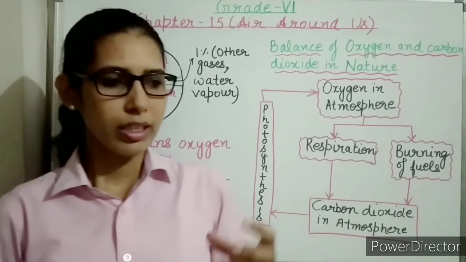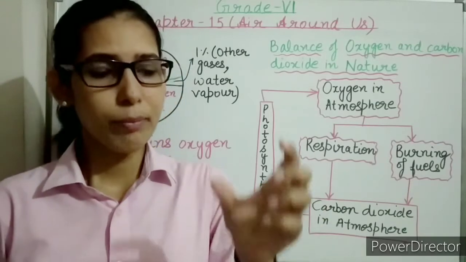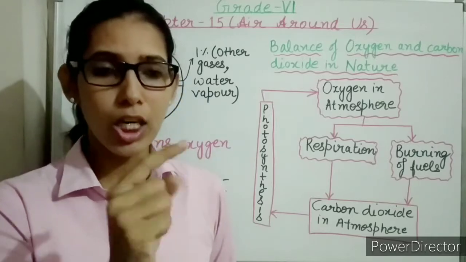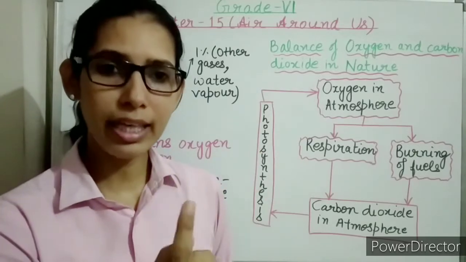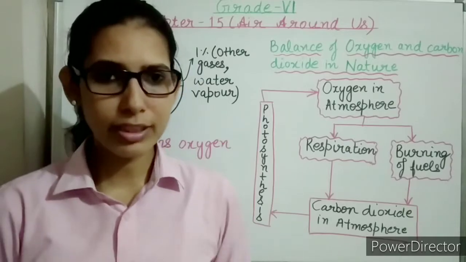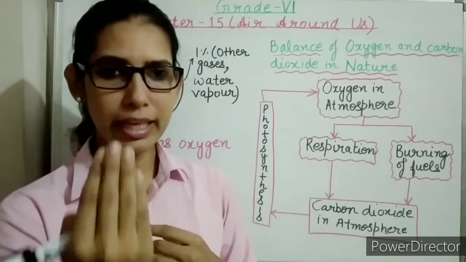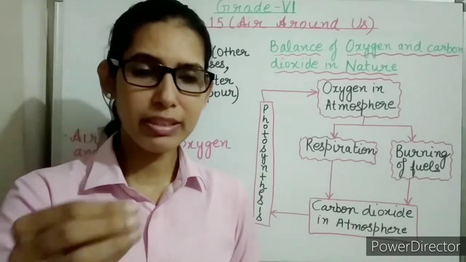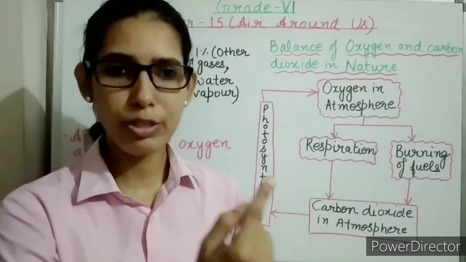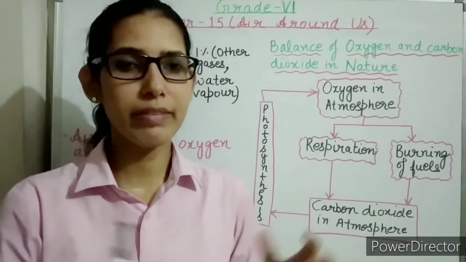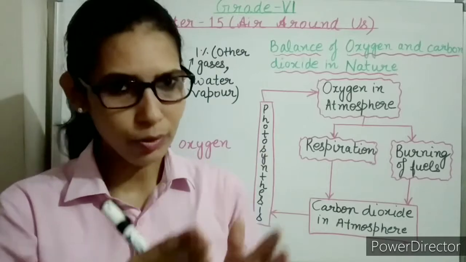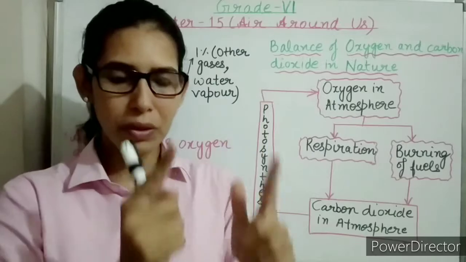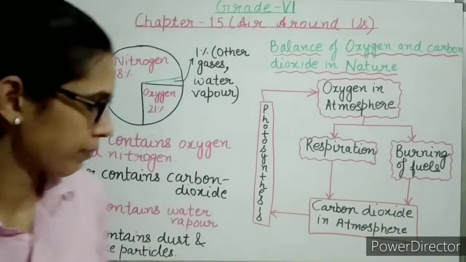You might have seen this: take a glass and put cold water in it. After some time you will see tiny droplets on the outer surface of the glass containing the cold water. Why is it so? Because the water vapors present near the glass come in contact with its cool surface, cool down and convert into water droplets, which then become visible to us on the outer surface of the glass.